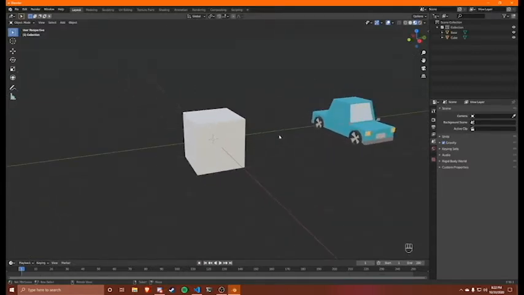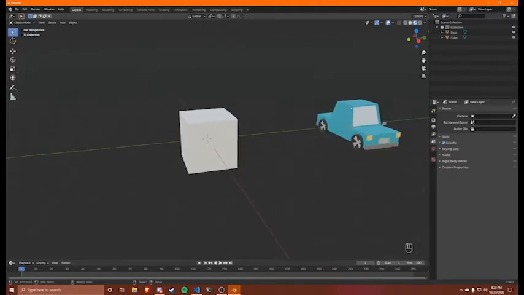Now, the first step of our car is that we want to get this flat base area. Then we're going to work on the top part, the windshield and all that. Then we're going to add the details like the headlights, and then we're going to add the wheels, then we're going to add some coloring.